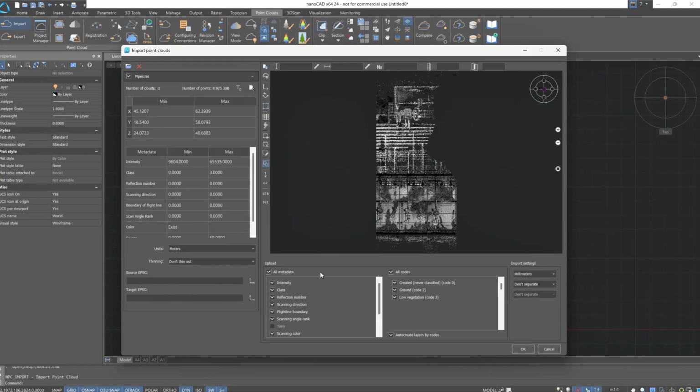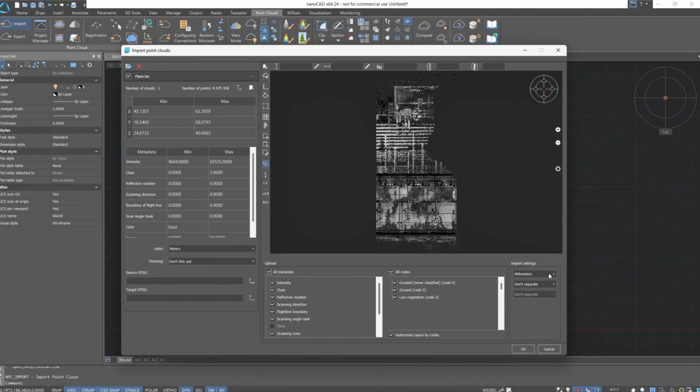Let's take a closer look at the Upload field. We have a large number of metadata associated with each point of the cloud. I highly recommend importing only the data you need for your work. In this case, we need all this data, so we will leave all the checkboxes unchanged. To the right of the metadata are information codes. Point cloud points can be classified, meaning each point can be assigned a code attribute, which is essentially a number that can be described as layer separation in CAD system terms. You can read more about these parameters in the Help by pressing the F1 button.